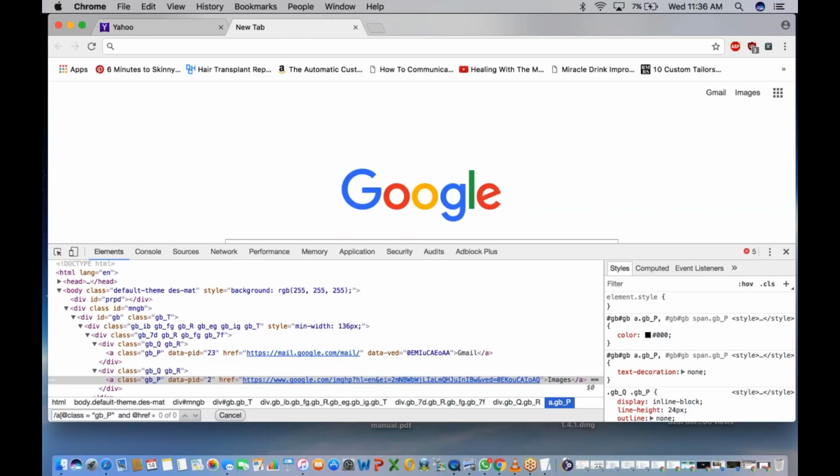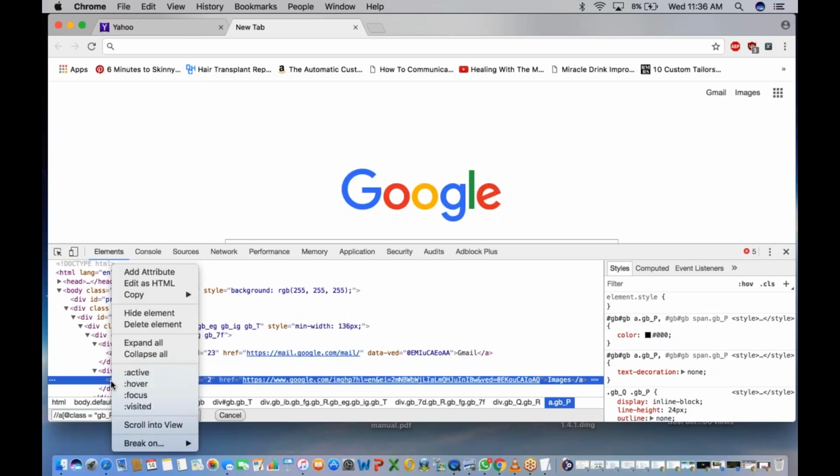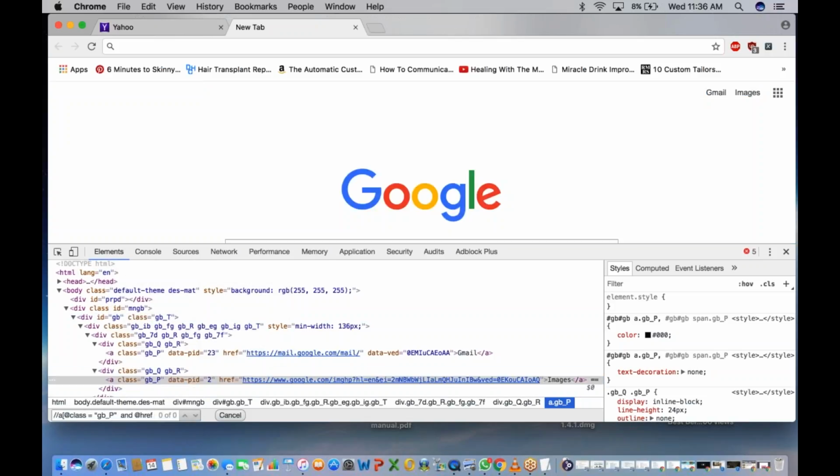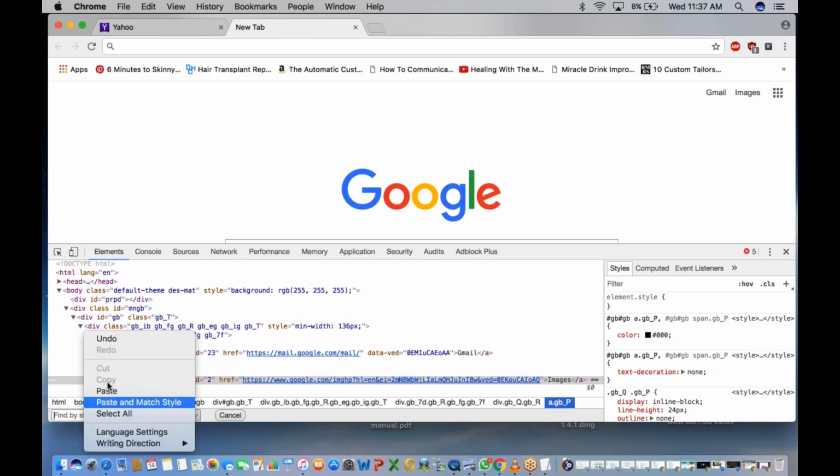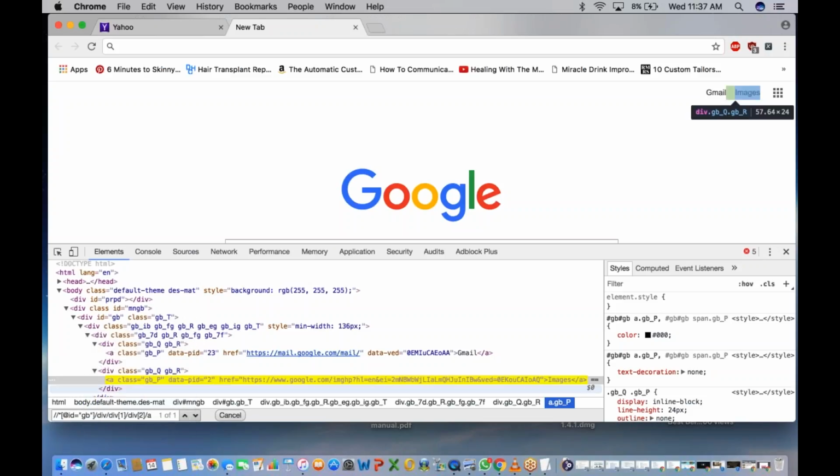Come on, what's wrong? I mean, it should work. Something is to do with the Mac. Copy, copy export. Okay.